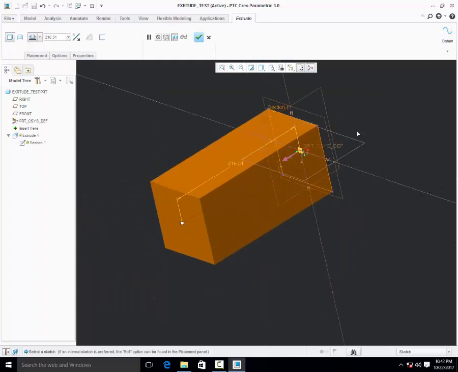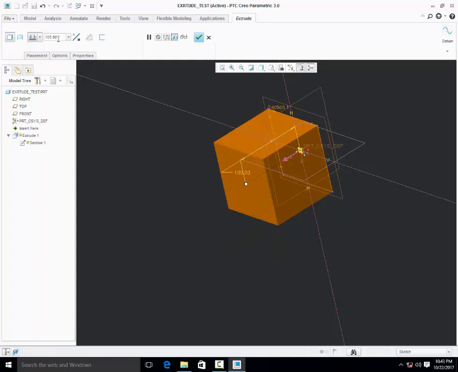If you say OK, the view in your working area shows that your feature is in the process of building. Here you can directly specify the dimension from your working area, or you can set the dimension from the dashboard.